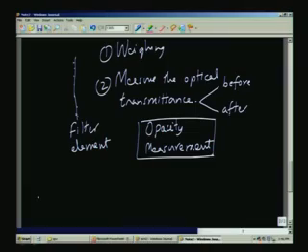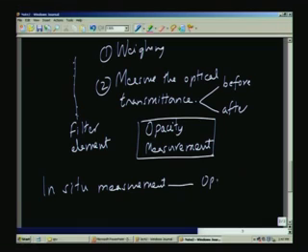The other method is in situ measurement. Which again uses opacity measurement, but not opacity of a filter element, it uses the opacity of the gas itself, opacity of the particle laden gas.